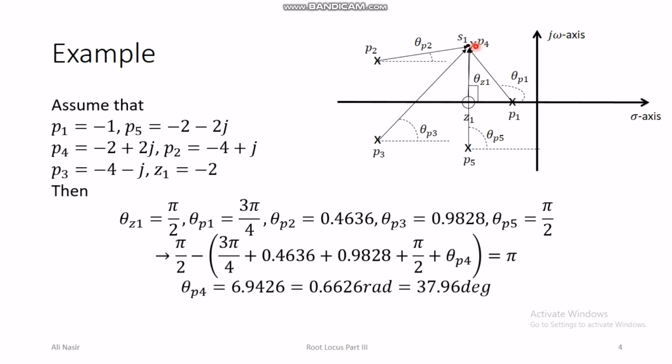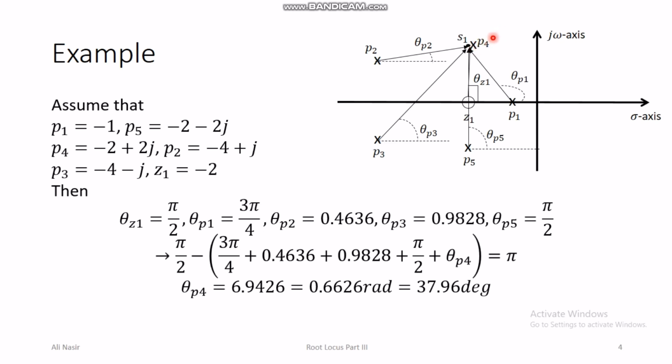So we know now that as we start to increase the gain of root locus, this particular pole will start moving at an angle of 40 degrees with respect to the real axis. So this pole will start going this way. So we know which way this pole will start to move.